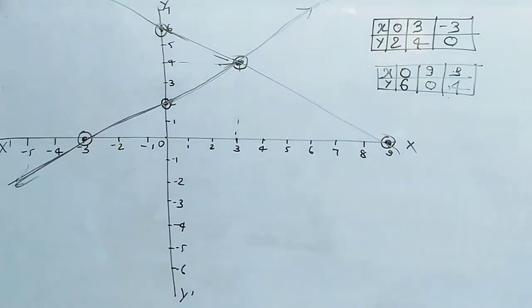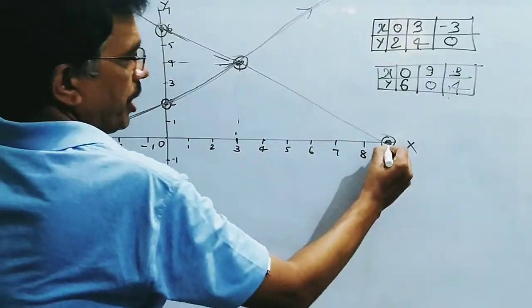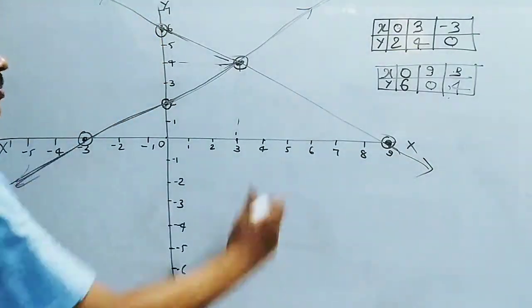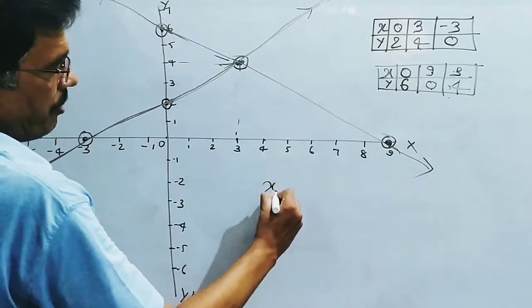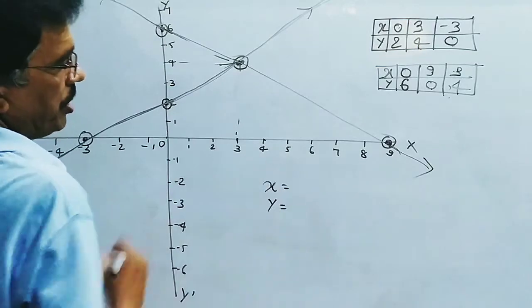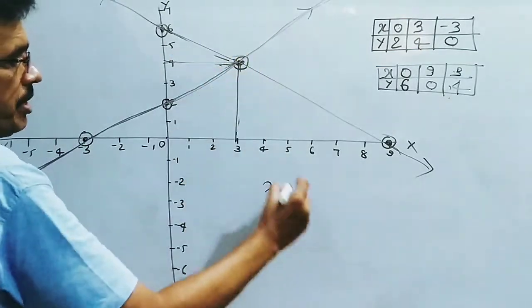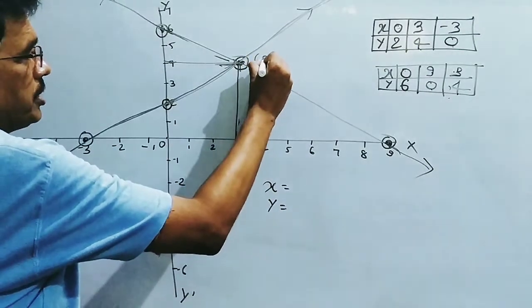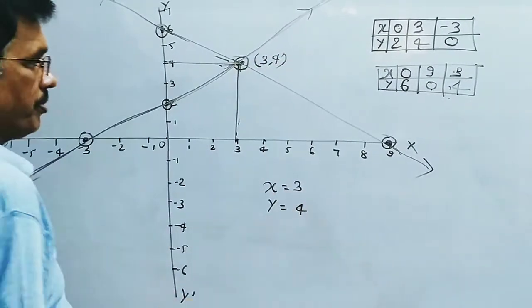So it is the graph. You write both side arrows, here and here. So you write the first equation is this, second equation is this. Your first question, what is the value of x and y? The coordinate of this point is the value of x and y. So its coordinate is (3, 4). That means x is 3, y is 4.